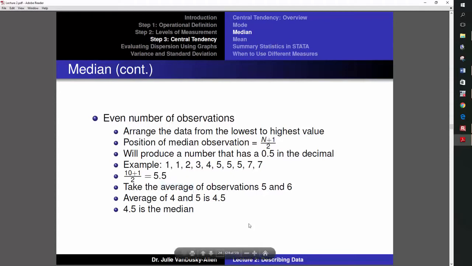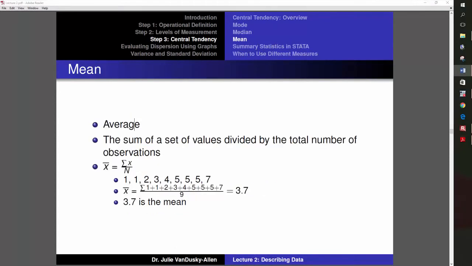It's called the mean. The mean of a variable is simply the arithmetic average, or in more specific terms, it is the sum of a set of values divided by the total number of observations. When we denote a mean of a variable in statistics, we use the symbol x bar. Uppercase sigma indicates the sum of a set of values, and n indicates the number of observations.